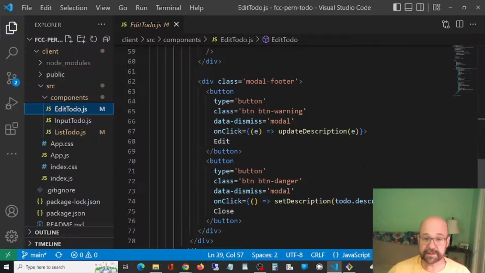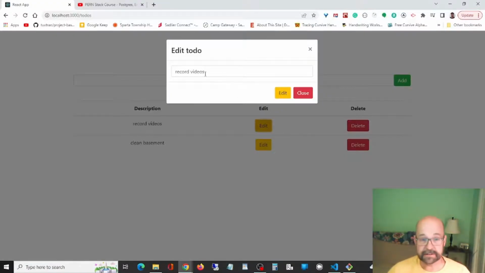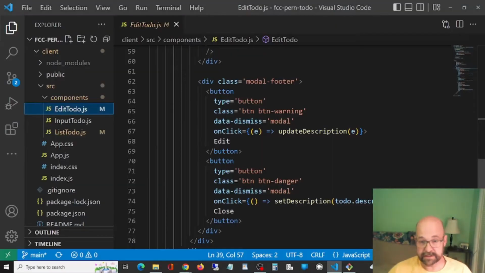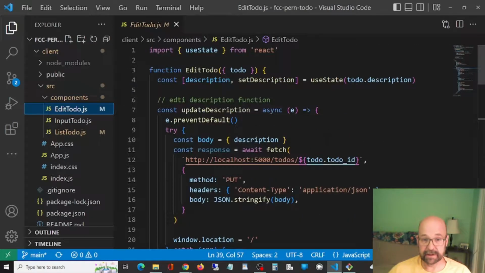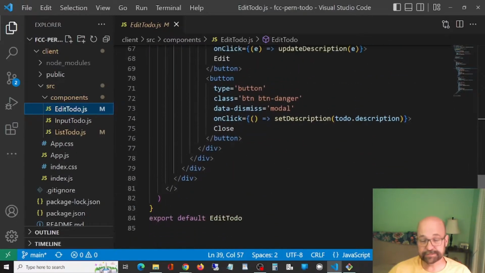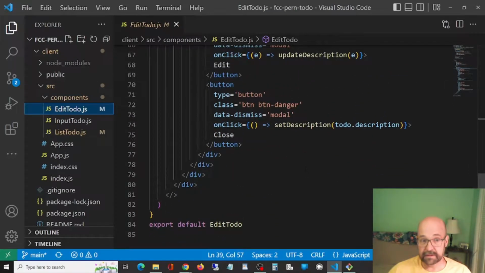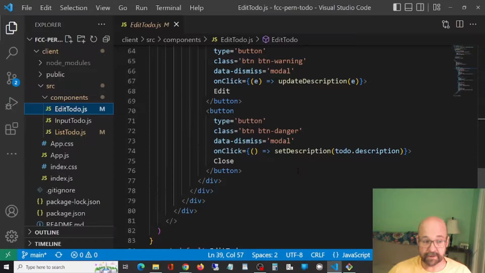Okay, on click, we're going to set the description, update description. So this is just the state of this thing right now, is record videos, right? This just lets us do the update description. This set description is part of this useState back here, right? This is so that the form is controlled, a controlled form, right?